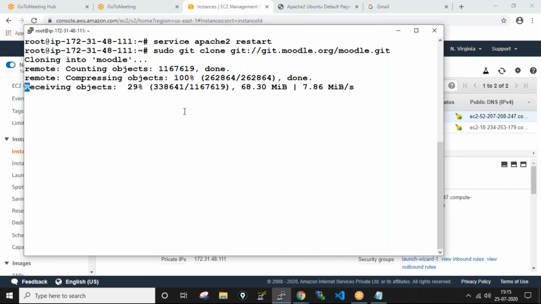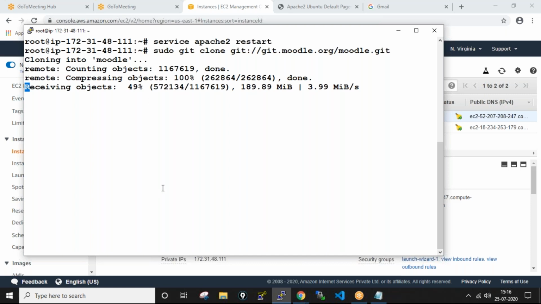It's receiving objects, shown as a percentage.